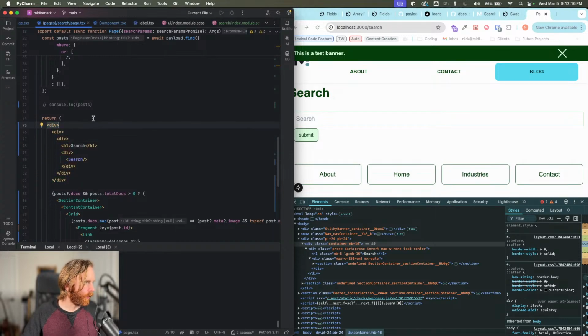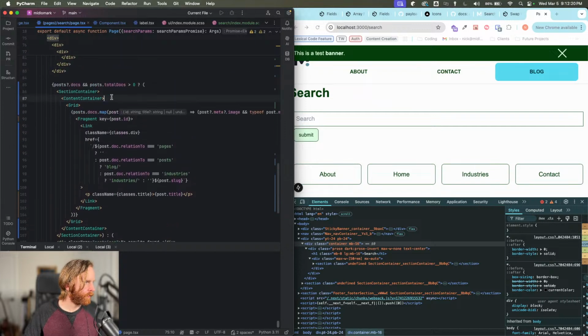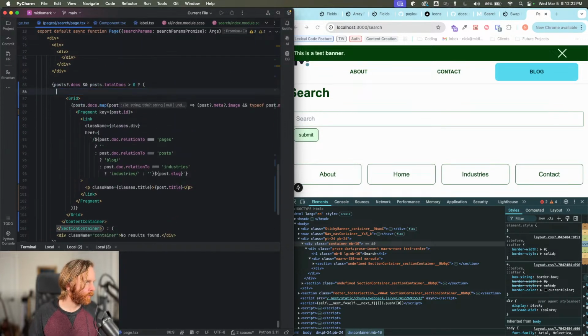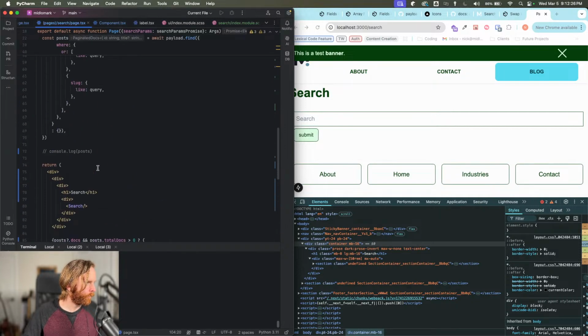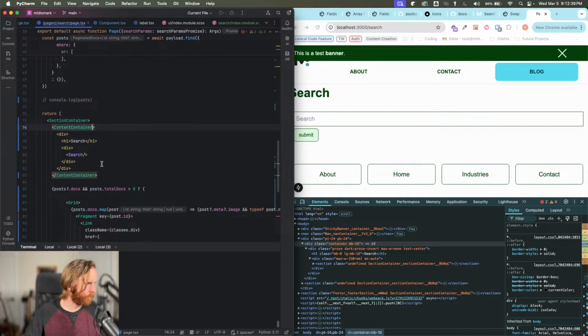All right, so now, instead of this content and section container, I can just leave the grid and then do our section container, then our content container.